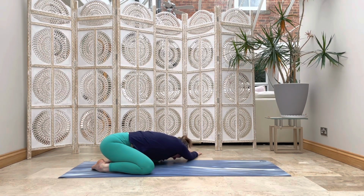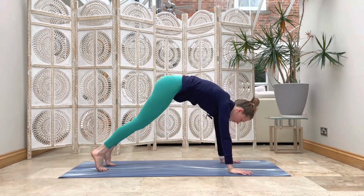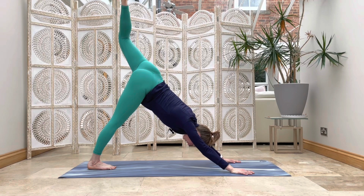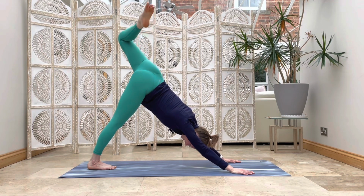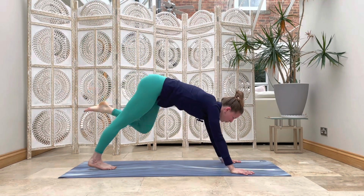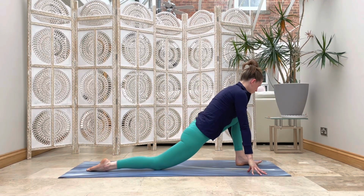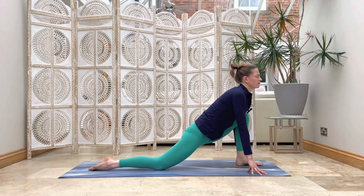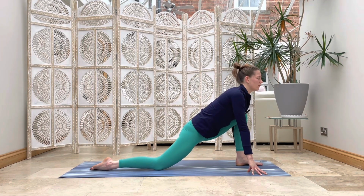And slowly lifting your gaze here, walking back to center and making your way to your downward facing dog. As you inhale, sweep your left leg up, three-legged dog, bend your knee and open your hip. Inhale to lengthen, and as you exhale, sweep it all the way through into your low lunge, helping it through if you need, bringing yourself to your fingertips. And inviting a really gentle wiggle from side to side, to get rid of all those cobwebs that are resting in your hips.